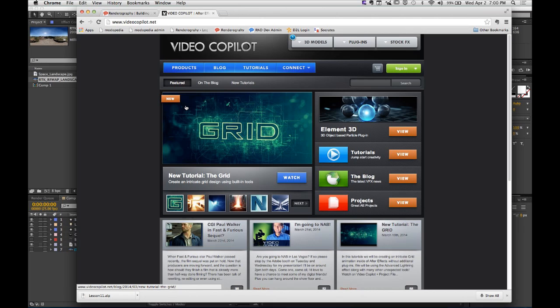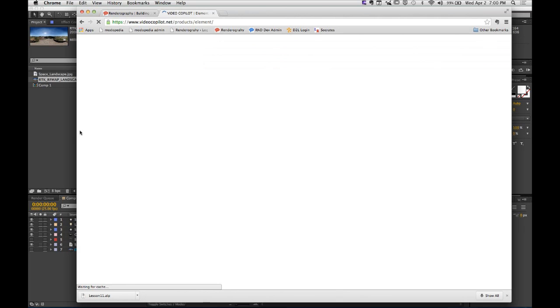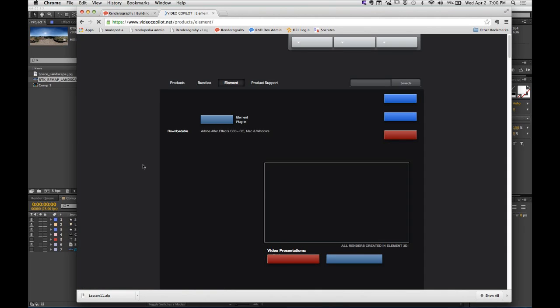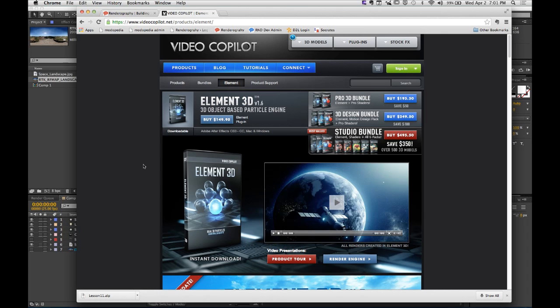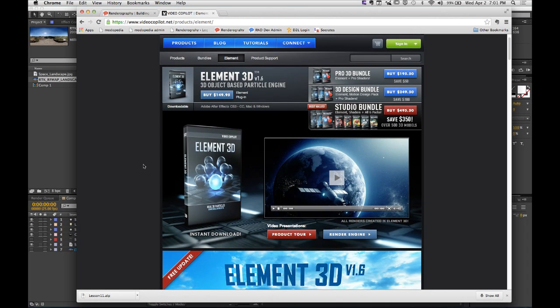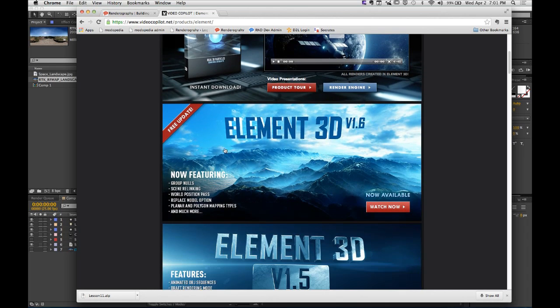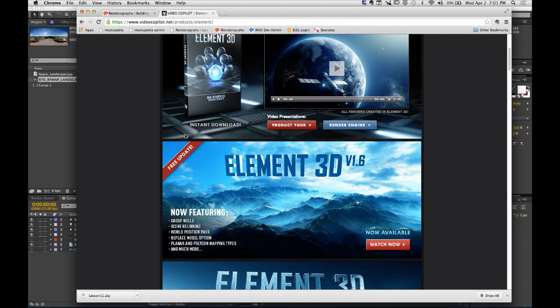They're big 3D nerds like I am, and they've created a plugin for After Effects called Element, and it's great. It's really, really neat. It's Element 3D. Here it is. Element 3D does exactly what I want to do in After Effects, and I'm really honestly expecting them to make an Element 3D version 2.0 next week at NAB. That's my suggestion. So don't buy this plugin today. Wait until next week, because there's like an imminent release. I'm confident.